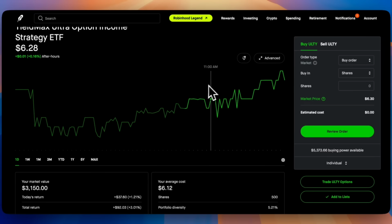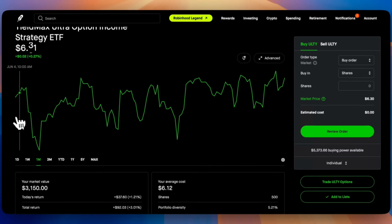I also really enjoy the strategy adjustments to stabilize the NAV. Now, as you can see in the past month, it's been very stable. Every time it paid out its dividend, it's recovered right back the next week. And that's been one of the main draws towards the ETF. It's been reliable, it's been consistent, and it's been paying you very high dividend yields.